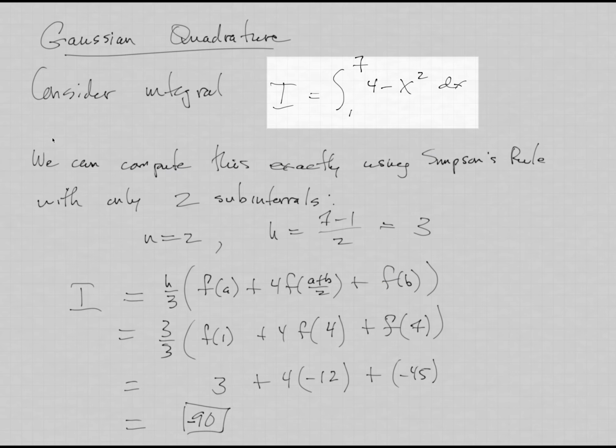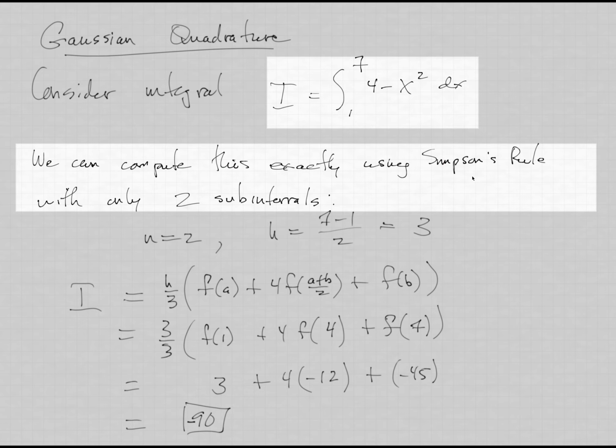We can compute this integral exactly using Simpson's rule. Remember that Simpson's rule is based on a quadratic interpolation of the given function. If we start off with a quadratic function, of course, Simpson's rule will work perfectly. It'll give us the exact value. In fact, as we saw, it even works perfectly for cubic polynomials, which wasn't obvious at first, but that's true.